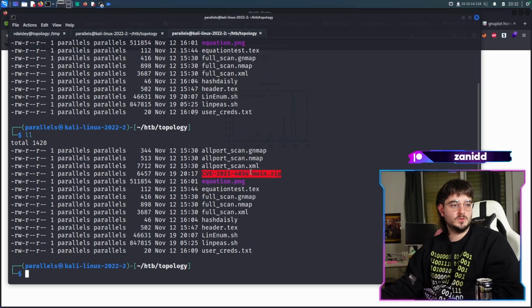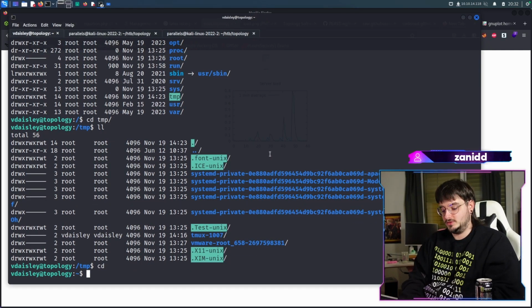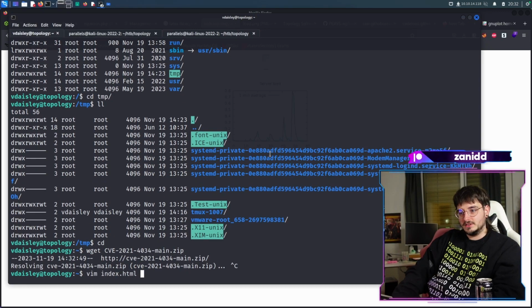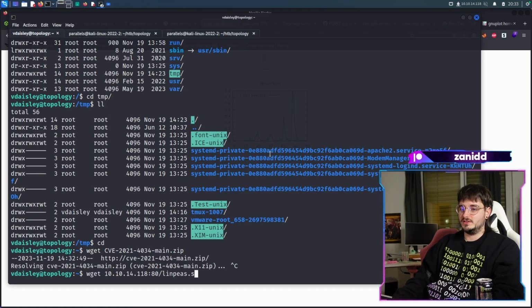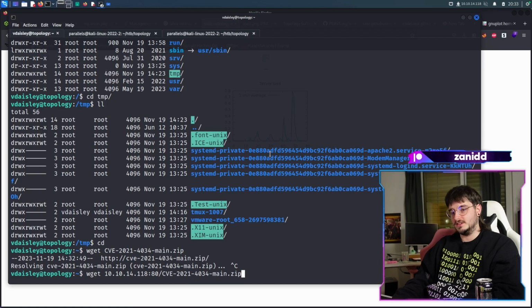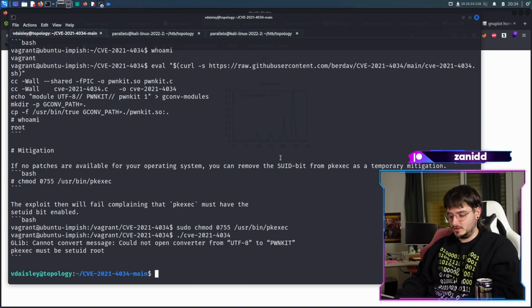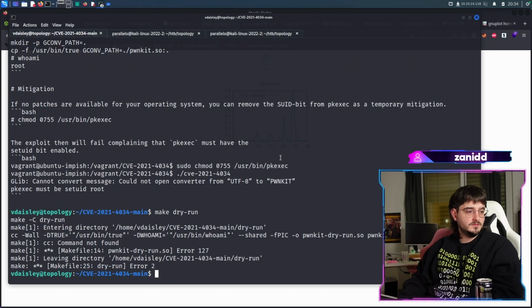Now it's time to get to the exploit, because that's what you all came here for, right? Come on. This is the lazy Linux admin guide. Never type a command twice, you can just press the up key 27 times to get it. Make dry run, and then we do the dry run. Okay, make run. Okay, so it doesn't work.